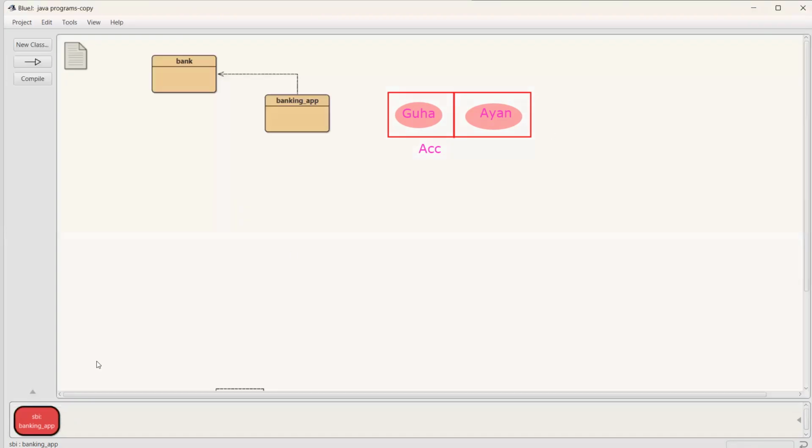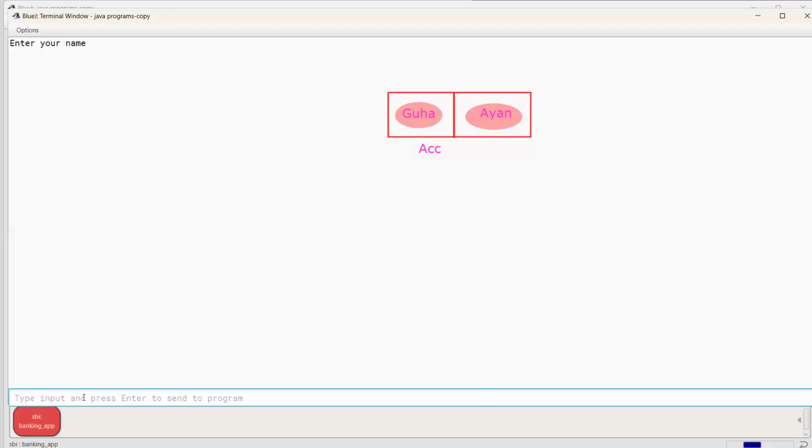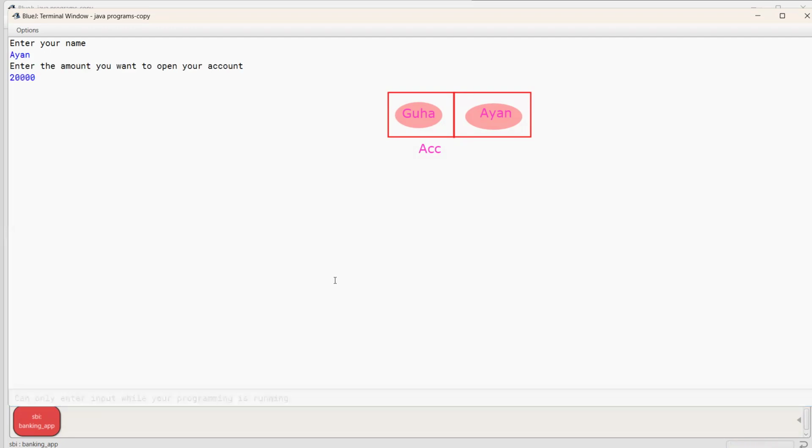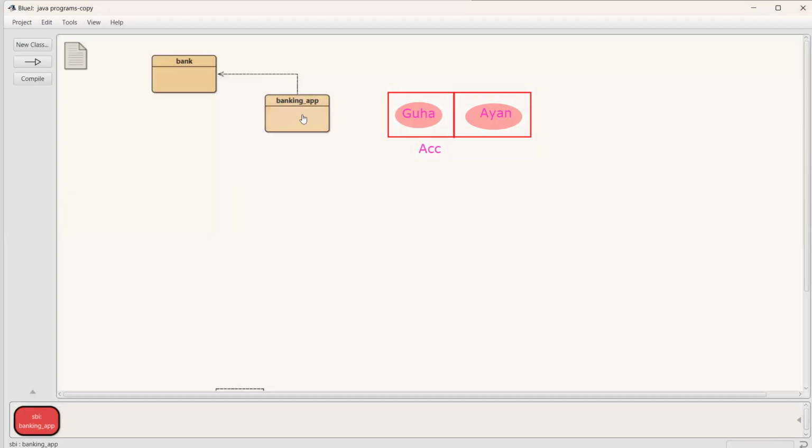Now again, you can click on void sign up and enter your name. Now Ayan is creating an account with 20,000 rupees, and the account is created, you can see. There is no way in this program to see the users. Obviously, one user cannot see all the information of the bank.